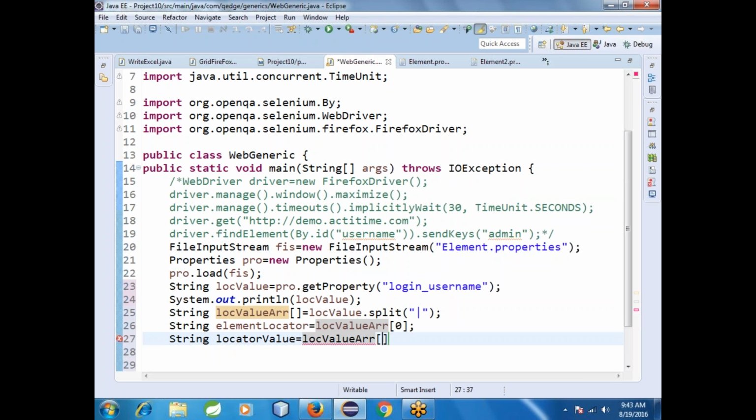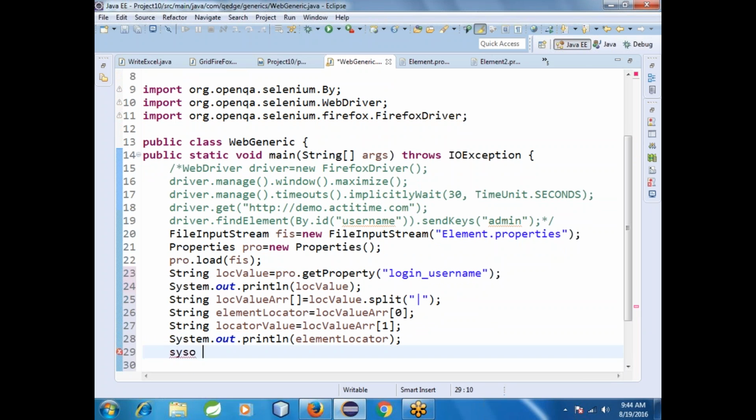Very good. Okay, see, I will print this, system.out.println element locator, locator value. Save this, run this.